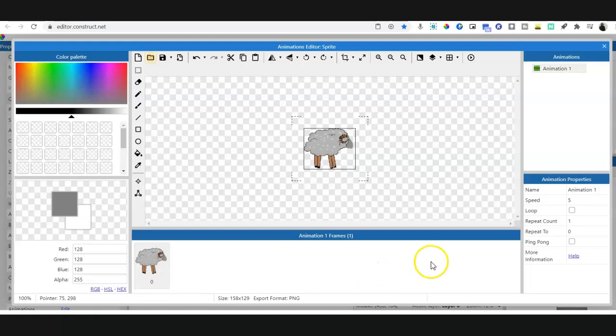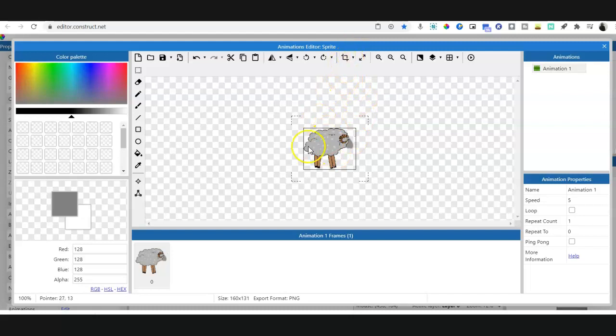I won't go over every single thing here. We're not going to animate this in this tutorial, but usually I like to click on the crop icon just to make sure that it's completely cropped. I notice that sometimes when I insert an image, there's a lot of empty space around it, and that gets transferred into the game, and it can cause issues with collisions.